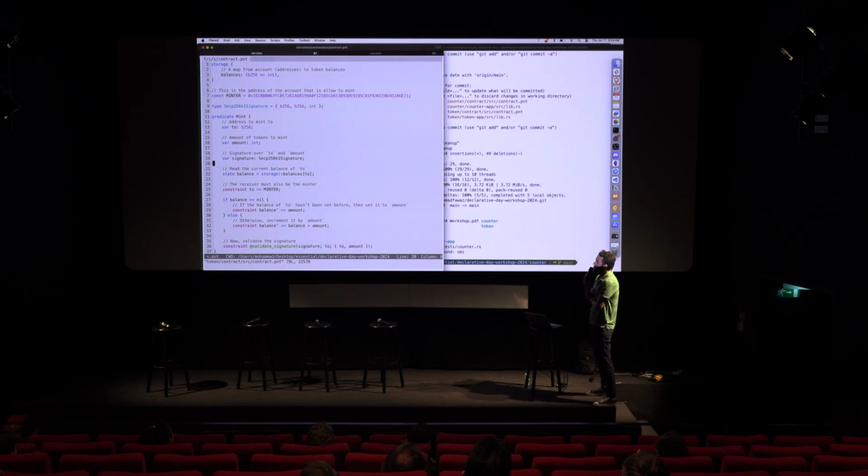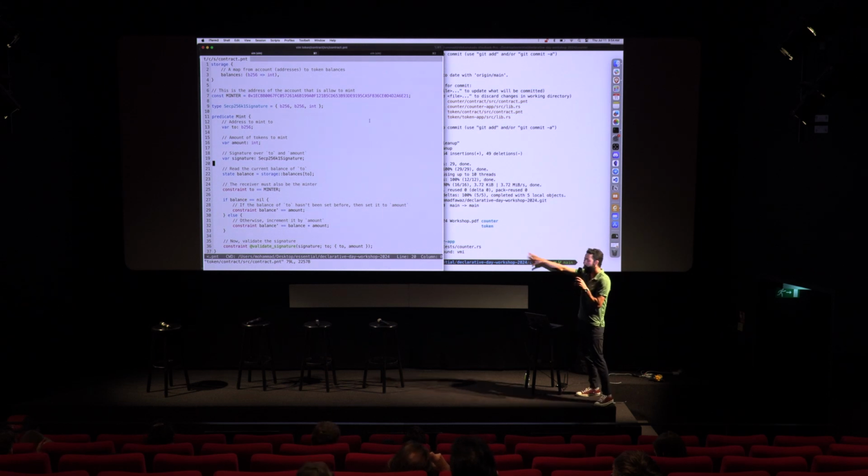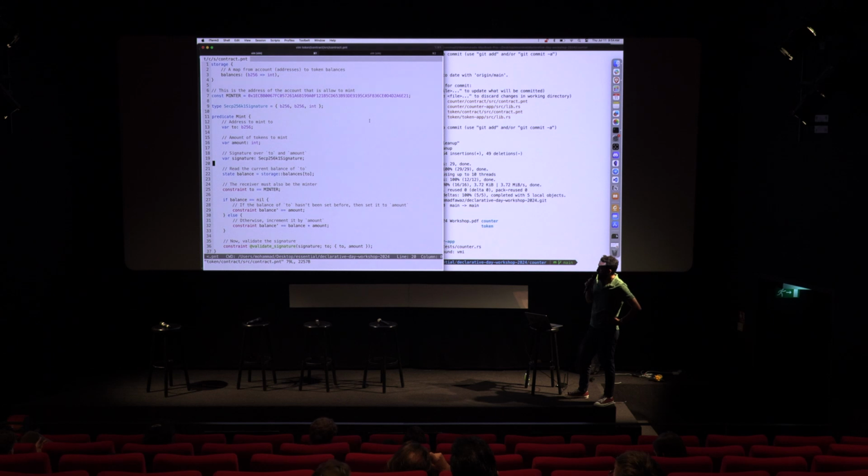And then on line 27, we're saying, if the previous balance was nil, then the new balance should be amount. And otherwise, the new balance should be incremented by amount, which is, again, very similar to the counter example. We've seen this pattern before. So this logic should hopefully be clear. And that's it. That's the mint predicate, right?